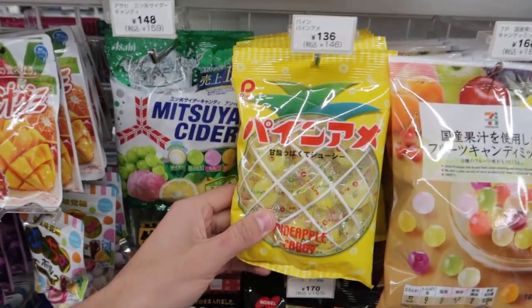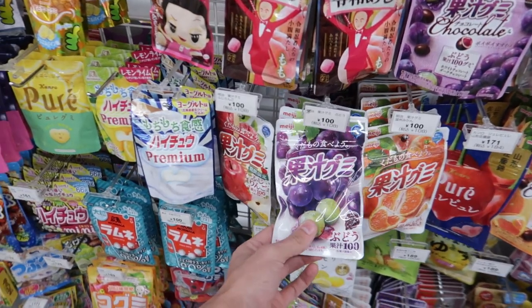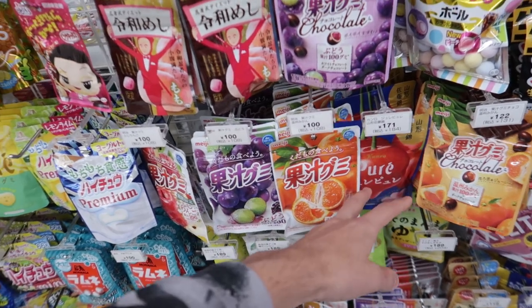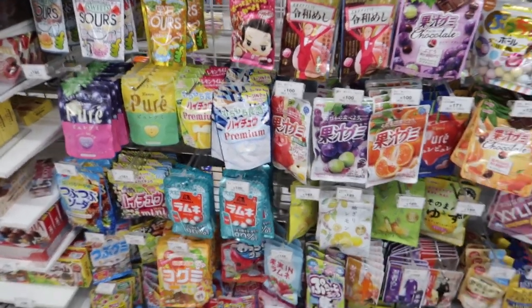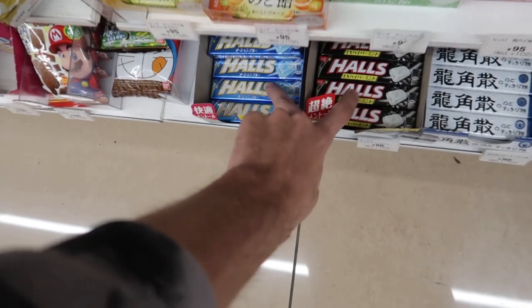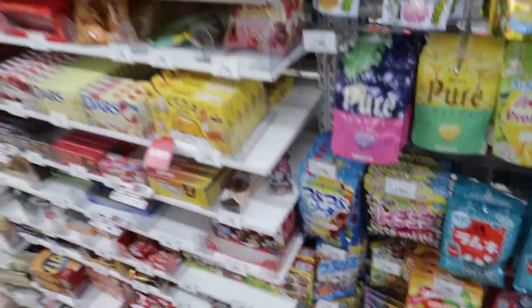All these little gummy things taste like grape or orange — they're like small tiny packets, cost like a dollar but they don't last long. Then you've got your lozenges and Halls — a lot of you guys will be getting sick drifting in cold weather, so those are your best friend. I think that kind of sums it up — I think we've covered like everything here.